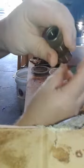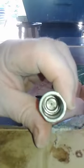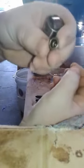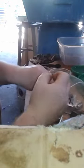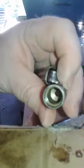So these are all the little parts. This one I've already cleaned up. Look down there, you can see there's holes down in there. There's holes on the side right here where all that oil gets gunked up. That was all gunked up in there. This is what rides on the cam. All these little pieces, I'll probably clean up and leave them a little bit better. But these are the pieces where the push rod sits on. All the other little pieces. That's what it's supposed to look like.